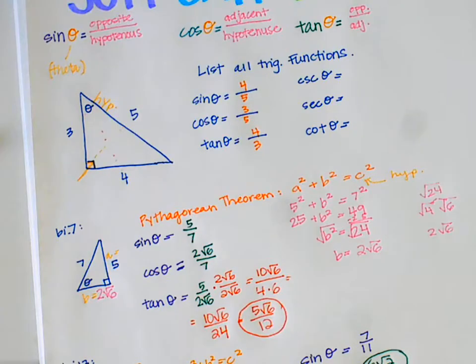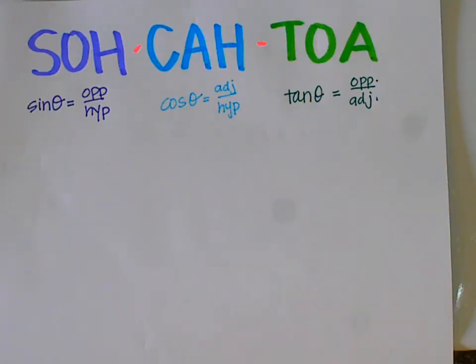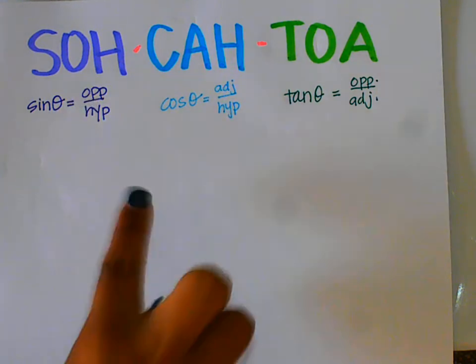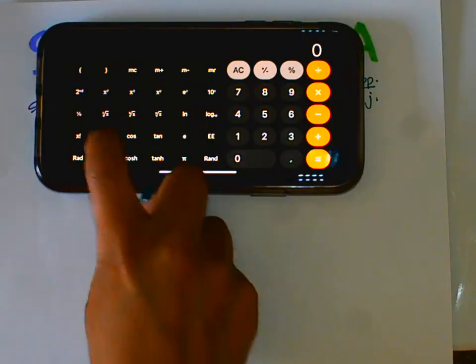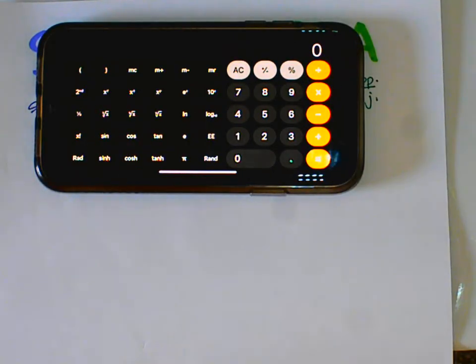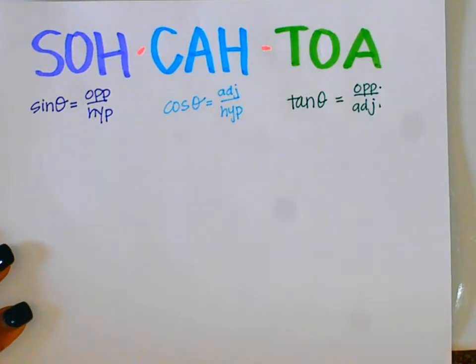I'm going to jump right into the cosecant, secant, and cotangent now. Okay, so I went ahead and I copied down everything that we already know. This is what we learned in that last page of the notes, the first 20 minutes of this video. We know that sine is the opposite over hypotenuse, the cosine is adjacent over hypotenuse, and the tangent is the opposite over the adjacent. If I go back to my calculator, you notice that I have the keys for sine, cosine, and tangent, but I don't see any of the other ones, which were the cosecant, the secant, and the cotangent. That's because you don't really need a calculator to solve it.